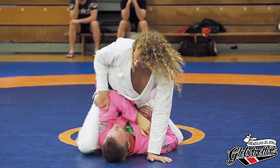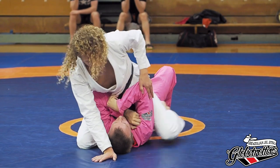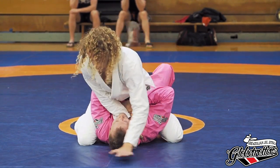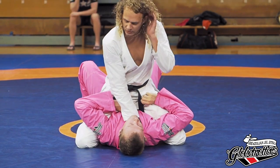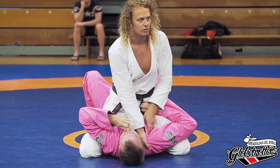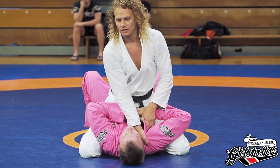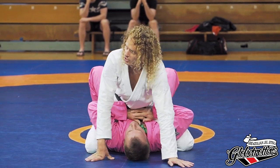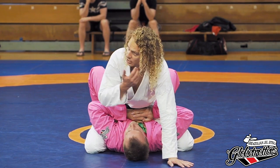And then I start over and I try to get up. Same position. This. Wait. Tighten. Wait, tighten. And sometimes you tighten it 10 times, it doesn't matter. Sometimes you tighten 10 times and he does a big escape. And I let go and I go again. That's really the key. The choke is just a small detail in the end.